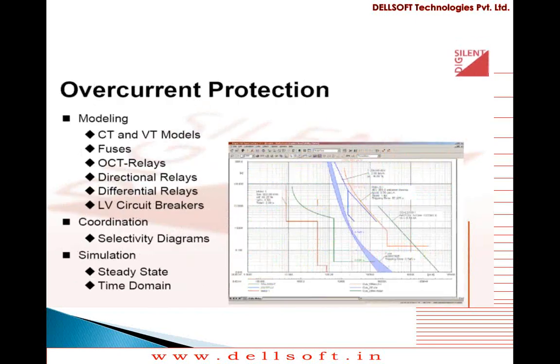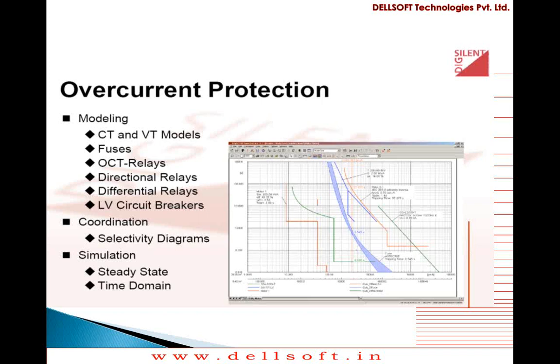For overcurrent protection, we have CT and VT modules, fuses, overcurrent relays, directional relays, differential relays, and also LV circuit breakers. The software can be coordinated with selective diagrams. If you have any particular diagram for protection devices, we can fill in the parameters based on that while coordinating the software with the selective diagram. Simulation can be done in steady state and time domain, both on our overcurrent protection devices.